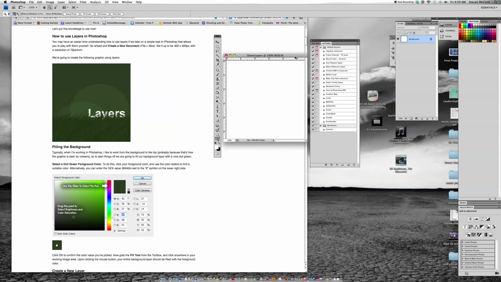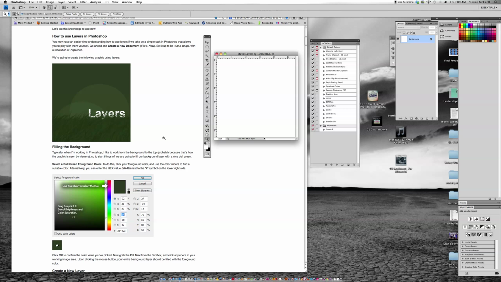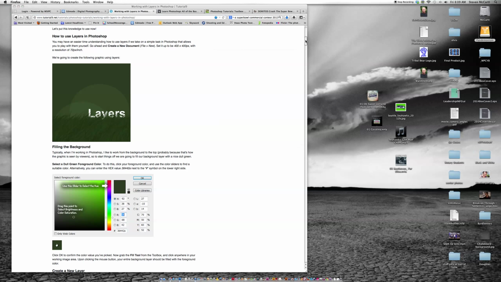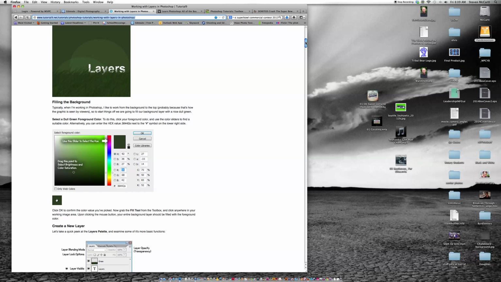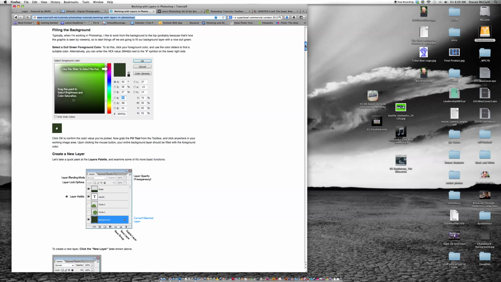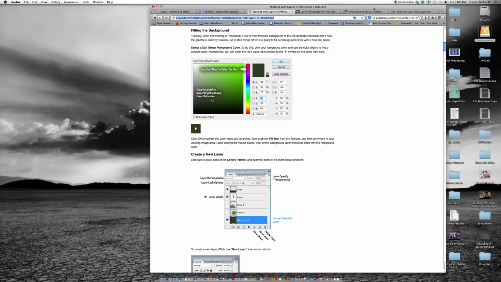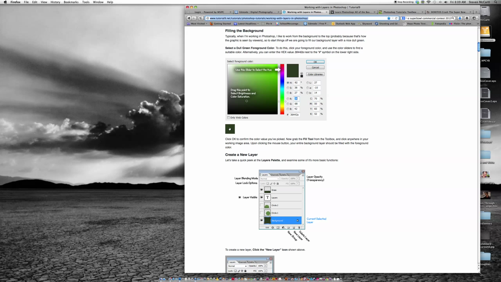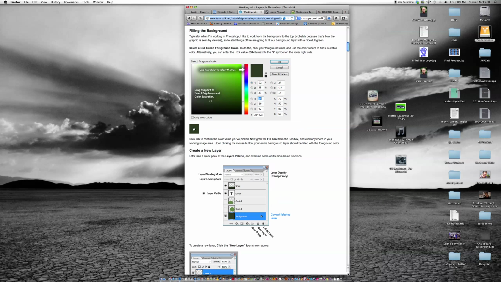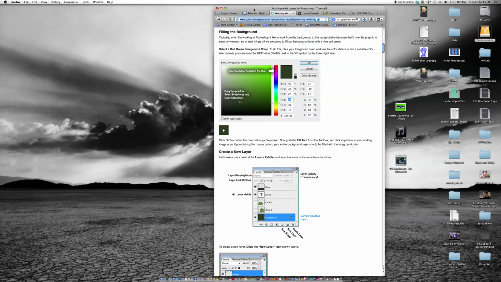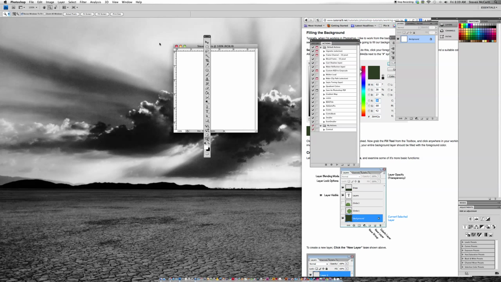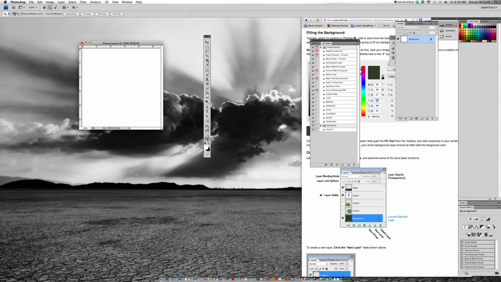So now we're going to go through the tutorial. I can see the tutorial in the background, so I can kind of keep it there and go down. But whenever I click on it to go down, it does take away my Photoshop. So I'm going to move it over here to the side a little bit, close it, make it a little smaller, and then bring my Photoshop here so I can click in between the two.